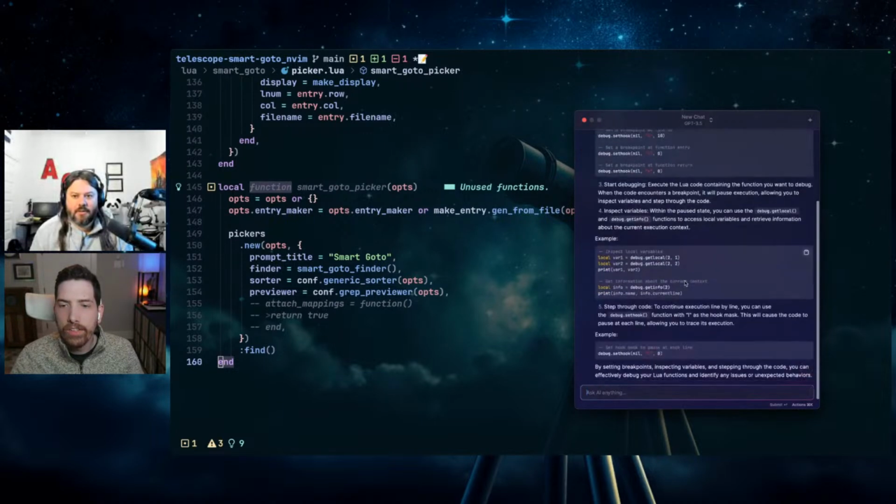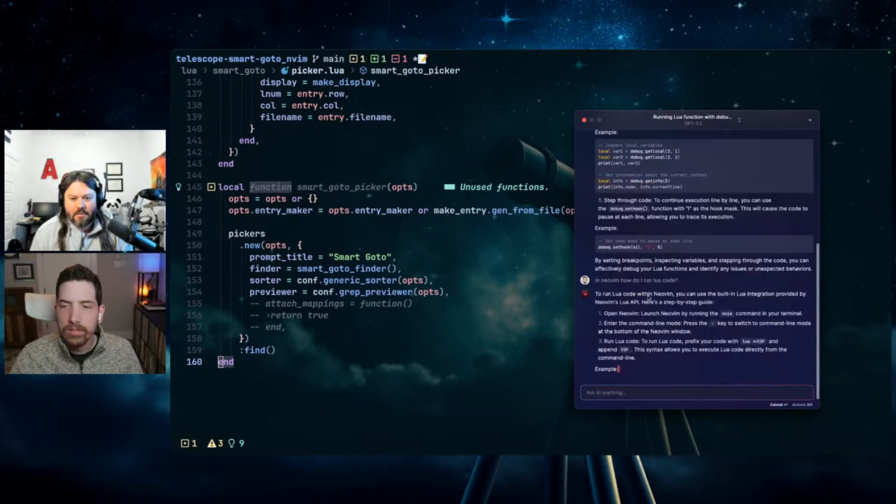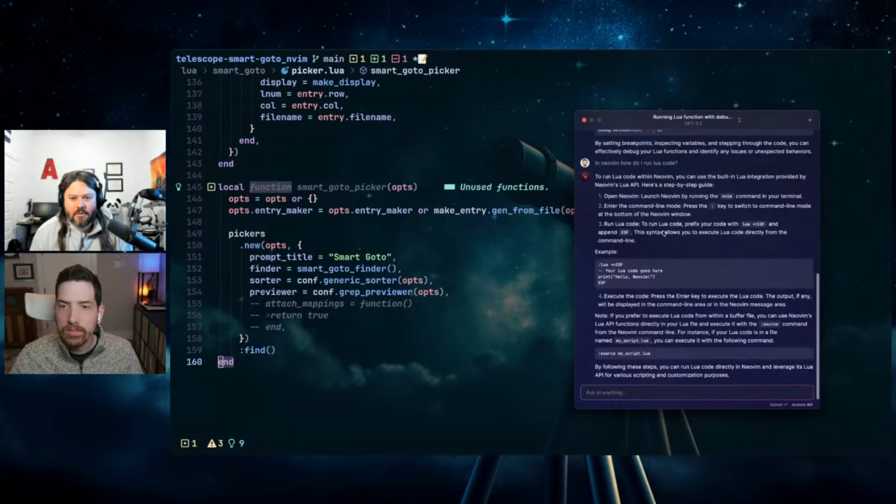You can set debugs directly, and then you can print. That's cool. So I could source it, and then just call it.